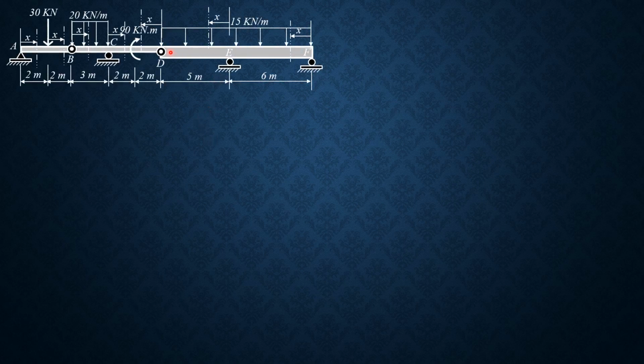So for the deflection at D, we apply upward force P. We have the option to put it to the left of D or to the right of D. So for simplicity, just like slope just to the left of D, let's apply it just to the left of D. But you can also apply it at the hinge center D or just to the right of D. The effect is the same.